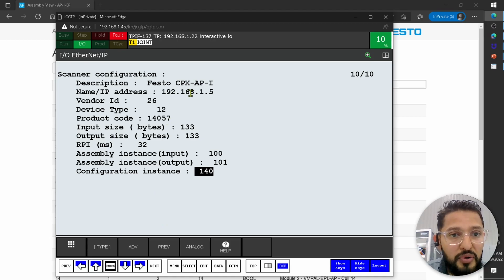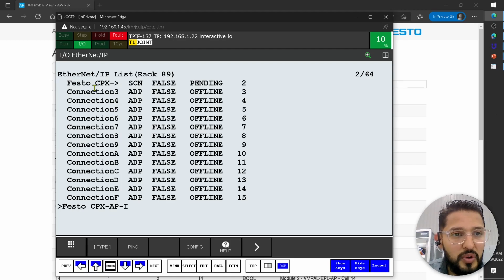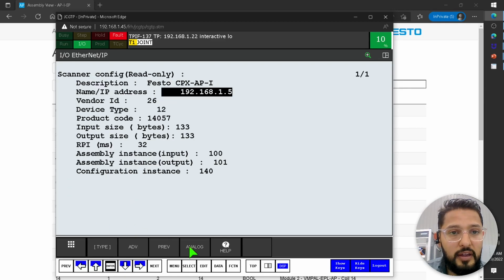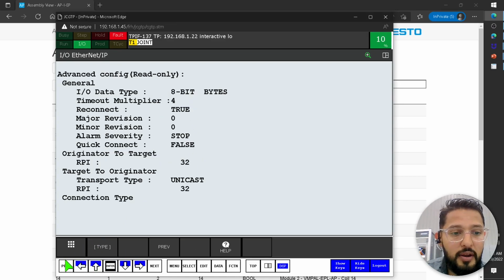So it looks like we're ready here. Let's double check everything. 12, 14, 133. Perfect. So let's say previous. So we set this to scanner. Let's actually switch this to true. So after we power cycle the robot controller, this communication should be enabled. This is pending right now. And inside of the configuration, everything looks fine. I think that we're ready to go.